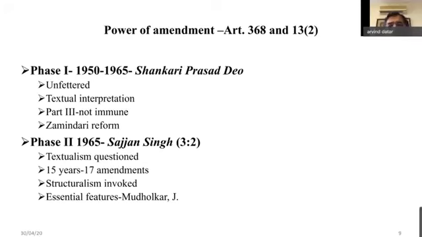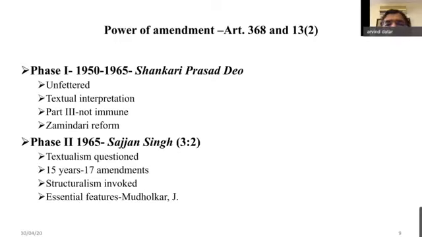If you read the judgment carefully, I have no quarrel. You want to interpret 368, interpret it literally. But when it comes to 13, when it comes to law, then you say that no, if law is interpreted literally, fundamental rights cannot be taken away. And then you take a different interpretation. You say law means, if it's parliamentary law, it's subject to Part 3. But if it is amendment, it's constituent power and therefore not subject. So this is a kind of a basic.